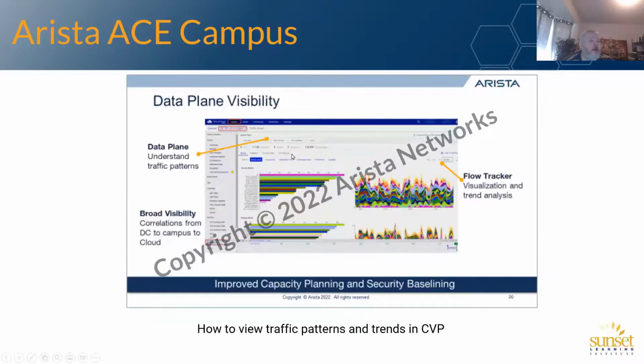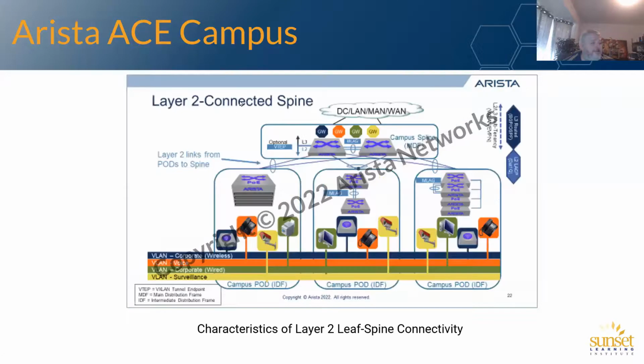We'll talk about data plane visibility, and this is one of the big things that I found with Arista: seeing everything that's going across your network when it comes to different applications, different types of data. We're seeing it inside of CloudVision, and we'll talk about how to do this, how to see this. But then we'll also see this inside of their other management and automation platform, CloudVision WiFi. So we do talk about this in the course as well.